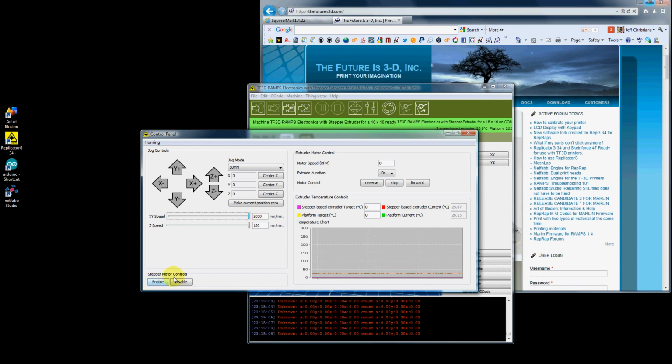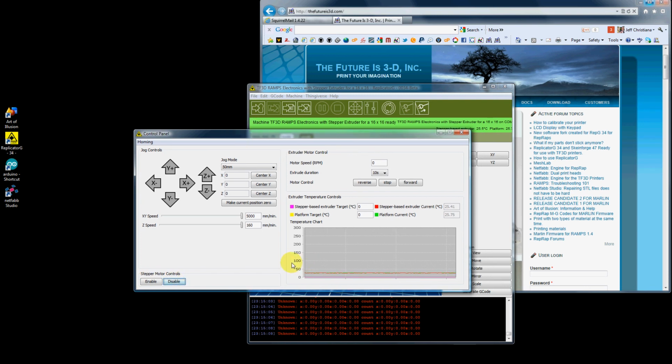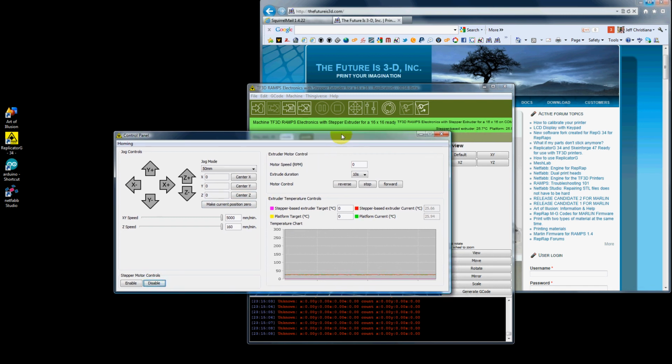Down below, stepper motor controls. If you want to move your plate with your hand or your head with your hand, you want to click disable. That'll shut off all stepper controllers. Enable turns on all stepper controllers. If you're going to let your machine sit for long periods of time and you're in here messing around, I would make sure that you hit disable. You don't want your stepper motor powered through the night, 12 hours on, not doing anything, just sitting there energized. So make sure you hit disable.